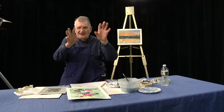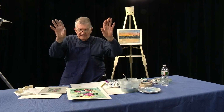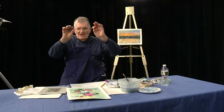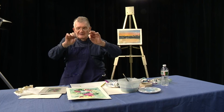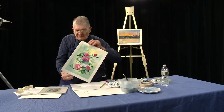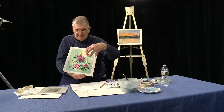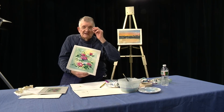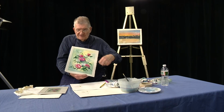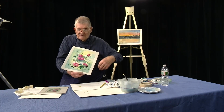And again, it's the background, building from the back, the little wash for the background, and then the leaves, and then the flowers. See, that's how I've always worked it: the background, leaves, and then the flowers. And then don't get carried away with too much. Don't get too heavy with it. Just keep it a little bit more flowing. Okay?